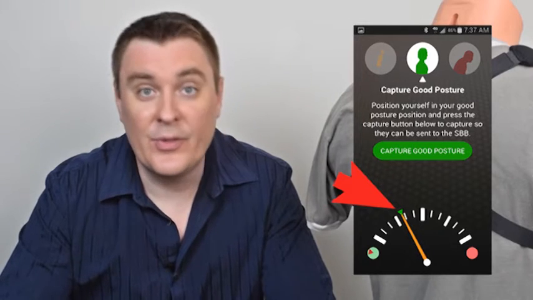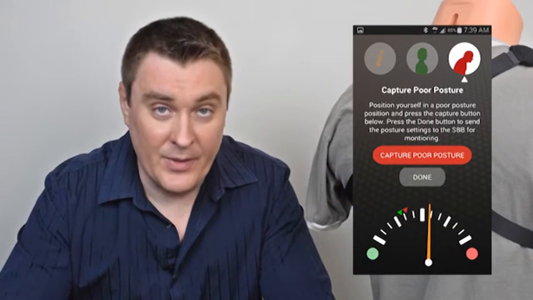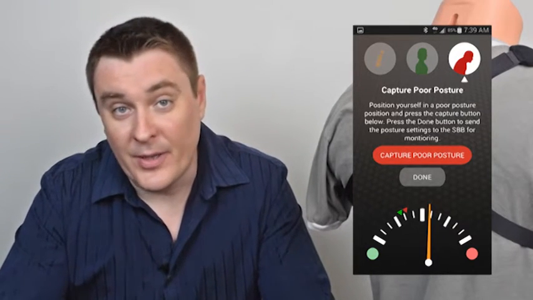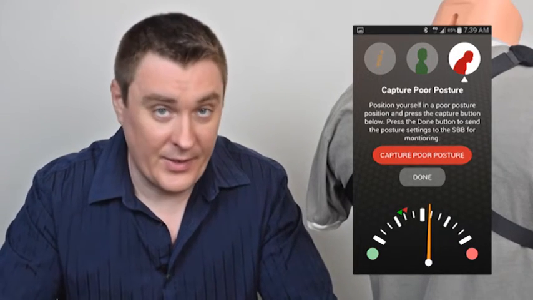Now you may swipe to the left to go to the next step. On this screen you capture the bad posture tension. Please change your shoulders to the point where you think you need a warning. As you do this the tension should increase and you should see it increase on the dial.